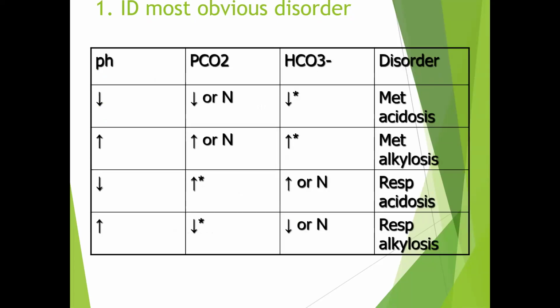Basic chart. This is a chart that will help you study and make your diagnosis. If the pH is down, and the CO2 is down a little bit, but the dramatic one is the bicarb level, which is down in the same direction as the pH. pH down is what? Alkalosis or acidosis? Bicarb is dramatically down. Well, the PCO2 might be down a little bit as well, because the body's attempting to do what? Compensate. Metabolic acidosis.